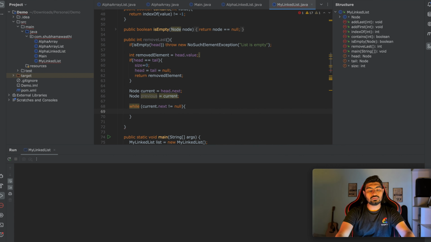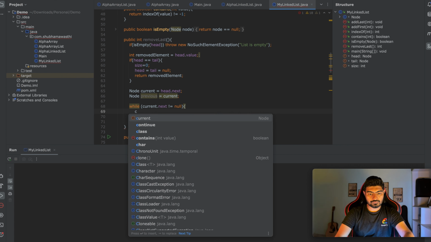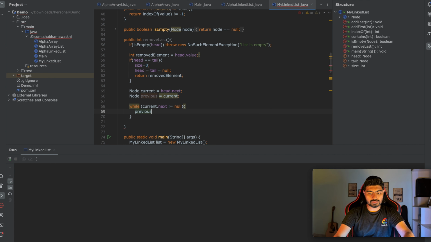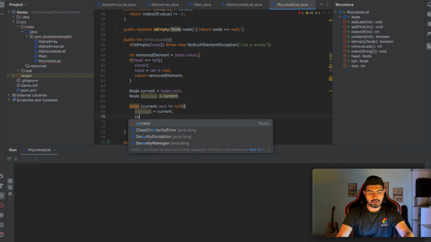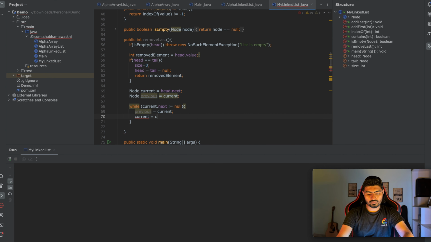What are we supposed to do? We are supposed to set previous to the current node and current to current.next. Let's talk about the code we have written now.